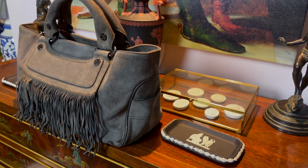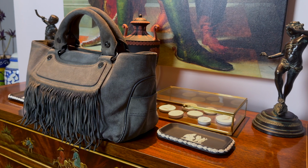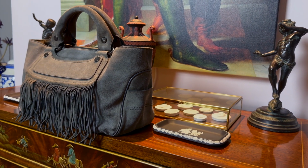It's not. So I unboxed this bag. Gosh, I think I bought this over Christmas break. It's been sitting in my living room now for like a week or so. I had already forgotten about it, which is not a good sign when you buy a brand new bag. Well, brand new not in the literal sense. It's literally 15 years old at this point.